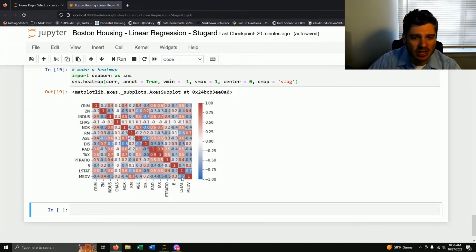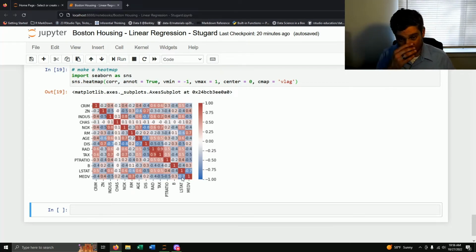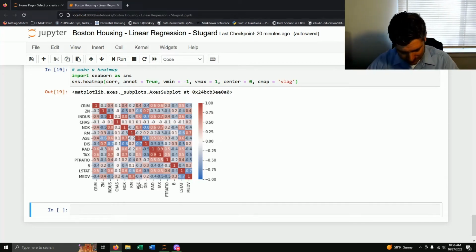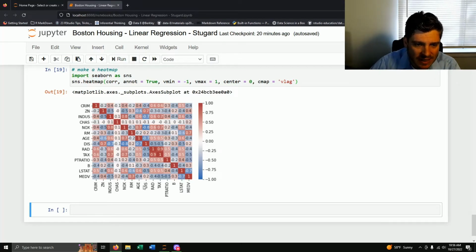Those are the darkest colors. The red is a positive correlation, and the blue is a negative correlation. We can see pretty easily here that those have got to be the top two.